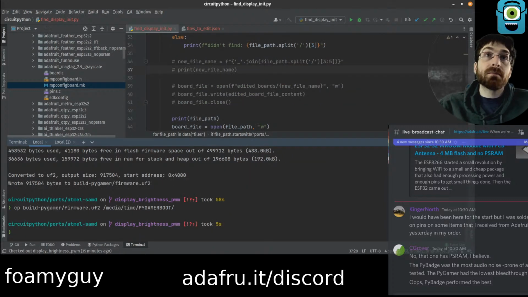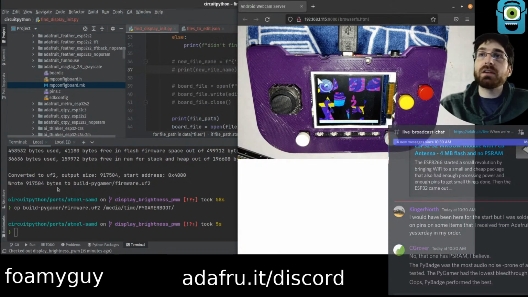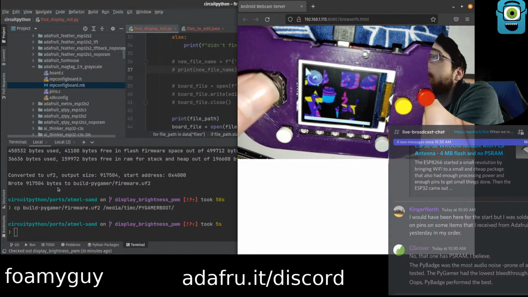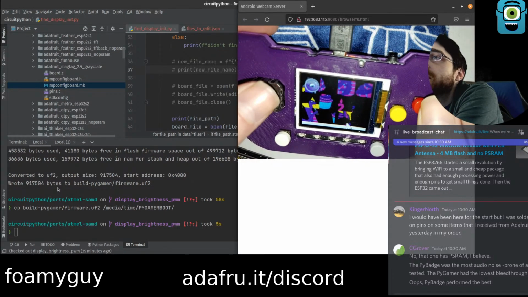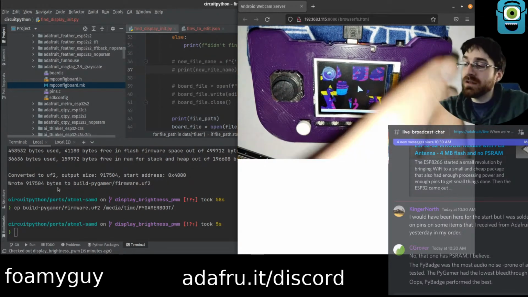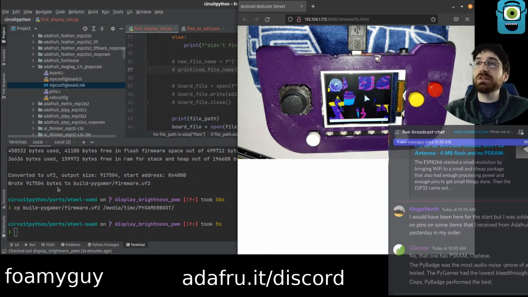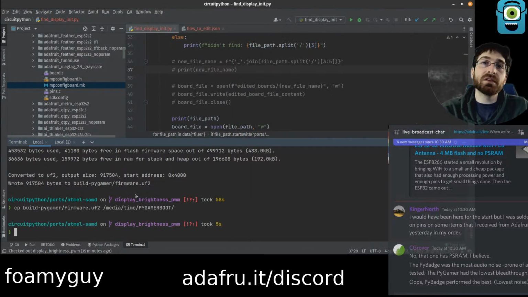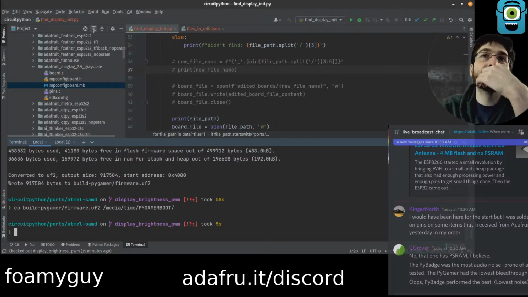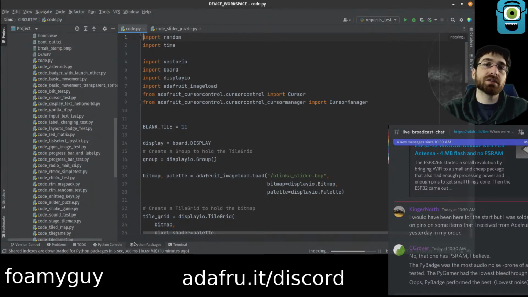Okay. PyGamer, so we have our little slider puzzle. But of course, booting up and showing the display means everything that we did went fine. I guess we could test the brightness still here, but this one should be behaving the same. Maybe I'll just pop in REPL and change the brightness a little bit.